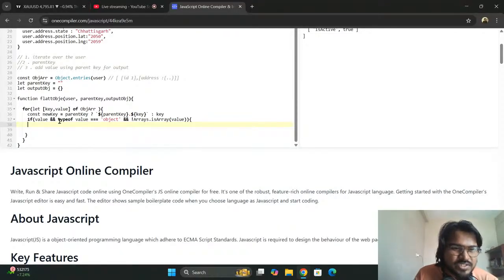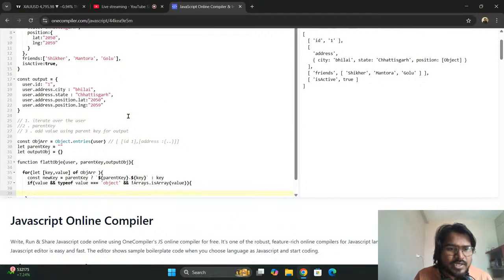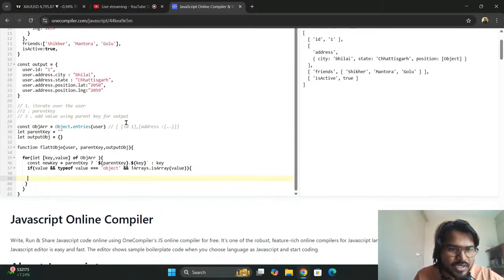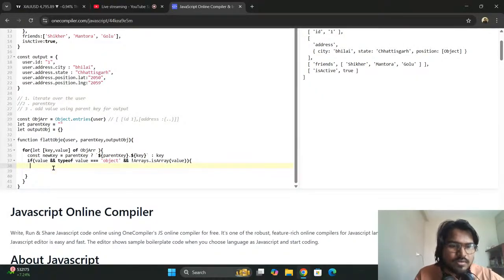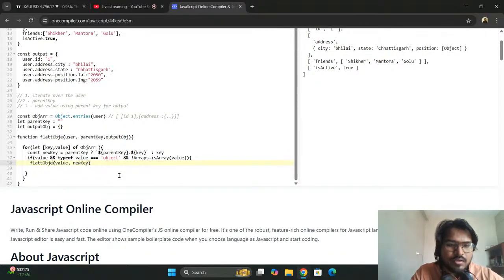Yeah, and we'll check the type of the value is object, yes, and it's not an array. Then we can again call for the next structure. To handle the similar kind of task we can use recursion here. So for now we can use flatObj here, and we can pass the current value, our new key and our output object.